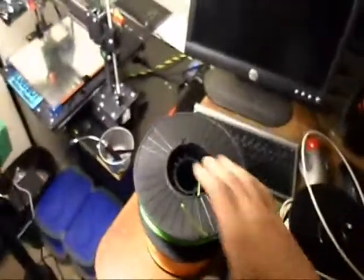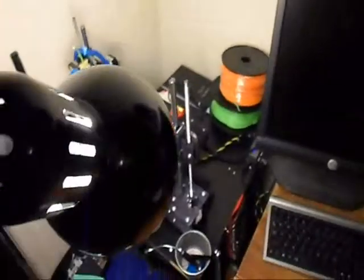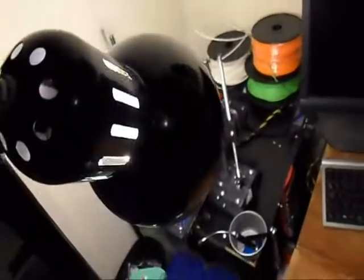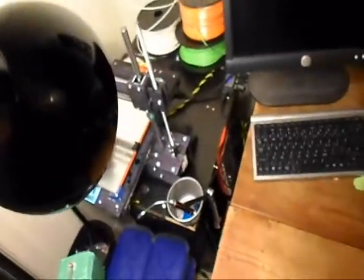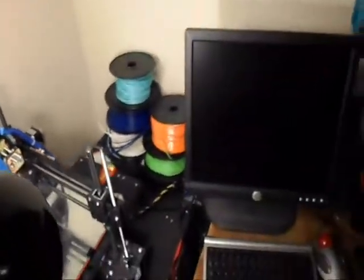I primarily print in ABS plastic, which as you can see, I've got a bunch of it stacked up right here. There's a lime green, that's a new roll of brilliant orange. I've got some bone white, some navy blue, some light blue glow in the dark, it glows green in the dark, and a roll of black on my BLUErBOT roll.